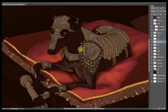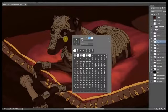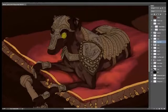It's a good idea. Oh, it is a good idea too when you're working on armor to work up the color in the areas around it first, because all of the highlights and shadows are going to be based on the environment around the armor. So you need to know all the colors in the room before you start painting it.